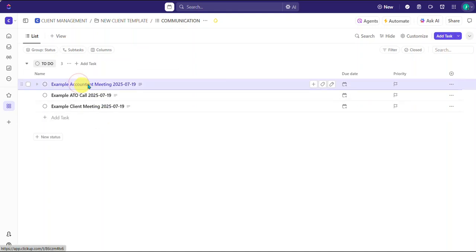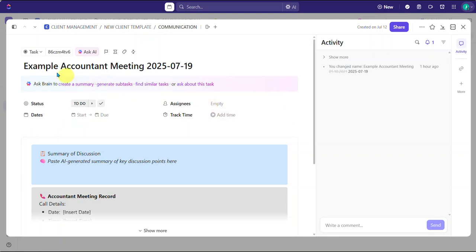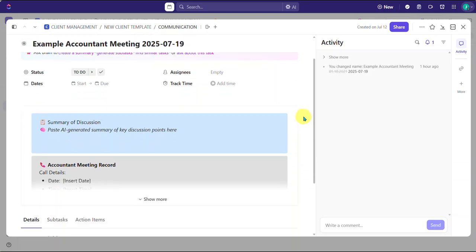So if we have a look at an example of a task for our accountant meeting, Robin has provided a really great video on how she works through the different types of meetings and what she does in ClickUp. This is just to give you a brief idea of the setup in this template.